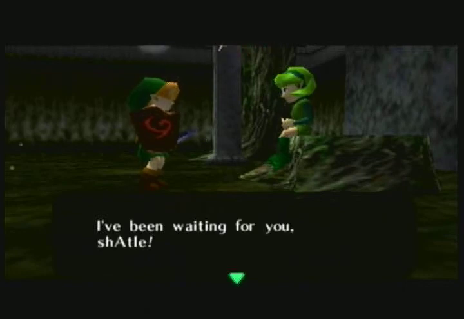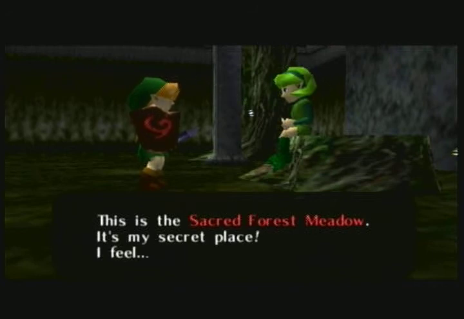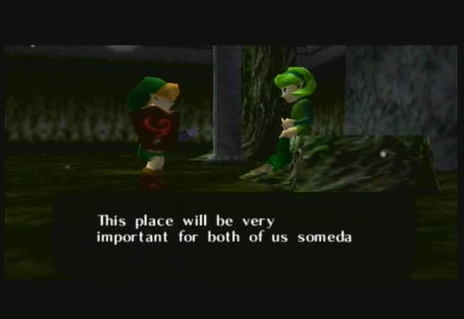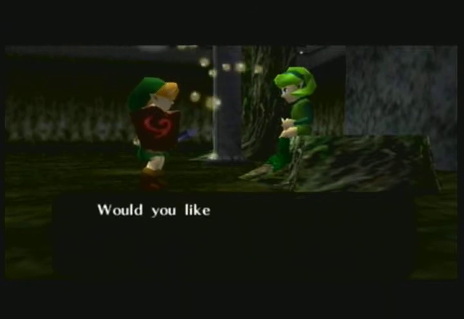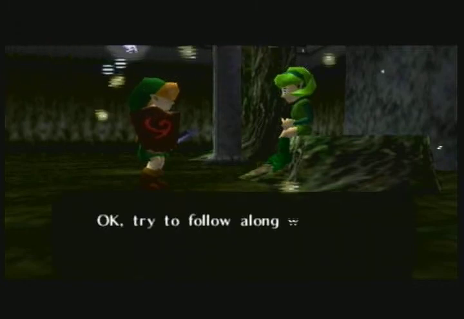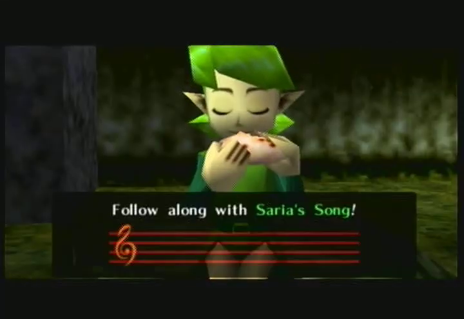I've been waiting for you, Shadow. This is the Sacred Forest Meadow. It's my secret place. I feel this place will be very important for both of us someday. That's what I feel. If you play the ocarina here, you can talk with the spirits in the forest. Would you like to play the ocarina with me? Yes, I will. Okay, try to follow along with the melody I will play. Are you ready?